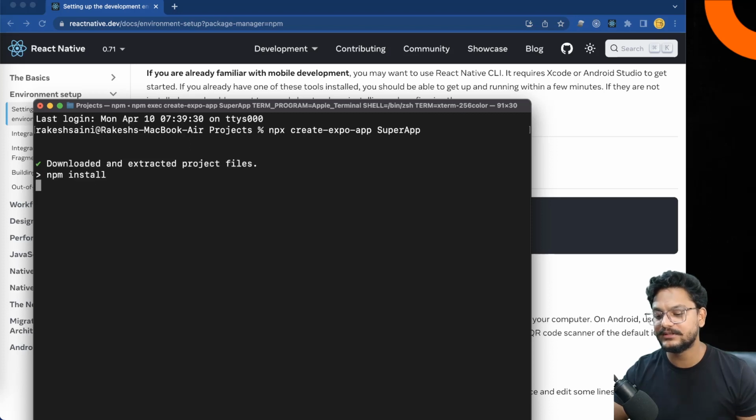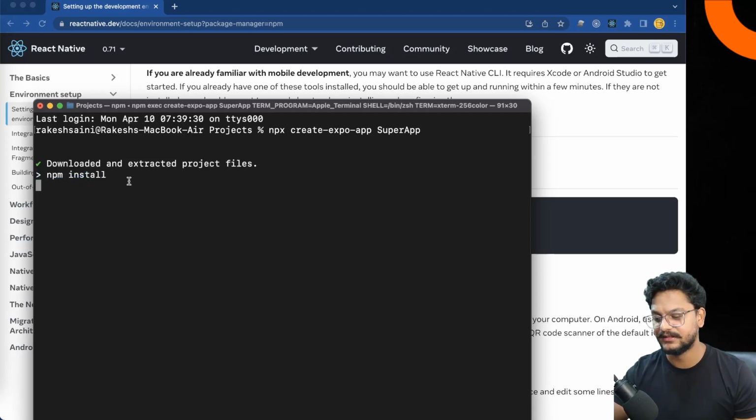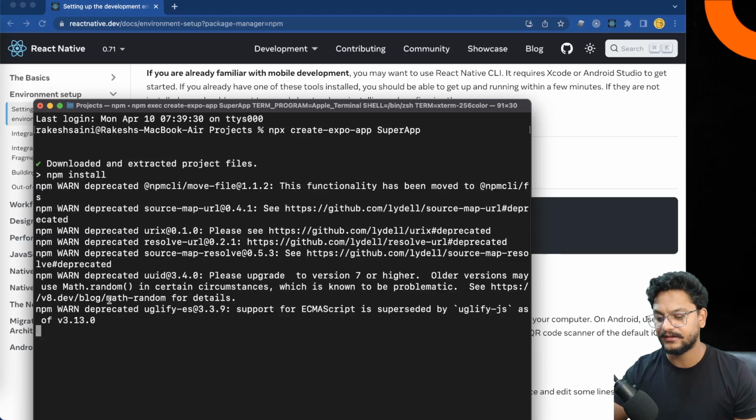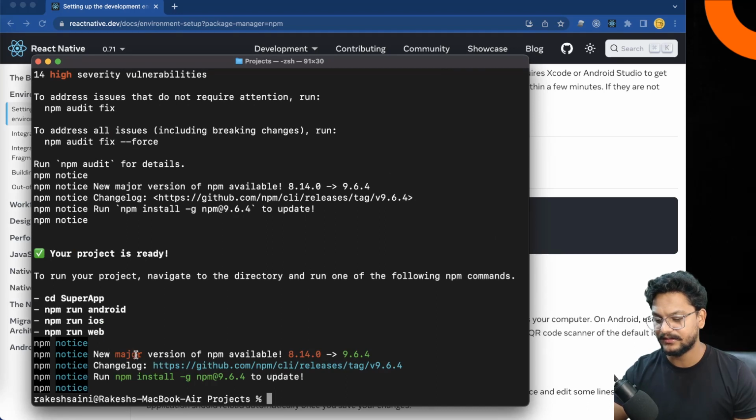Next it will start extracting the project files and run npm i, which basically installs all the dependencies that will help us run our project. So we will wait for this. You can see a lot of things getting downloaded. Amazing, we are good, guys, and your project is ready. Once you see this, everything is done and you are good to start your project.